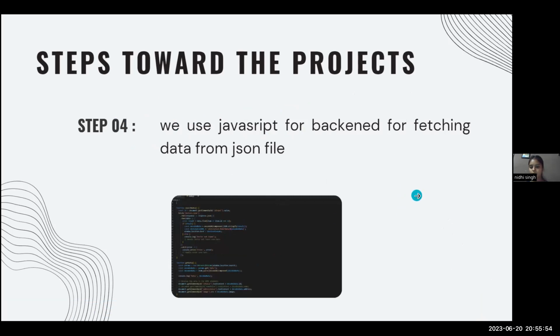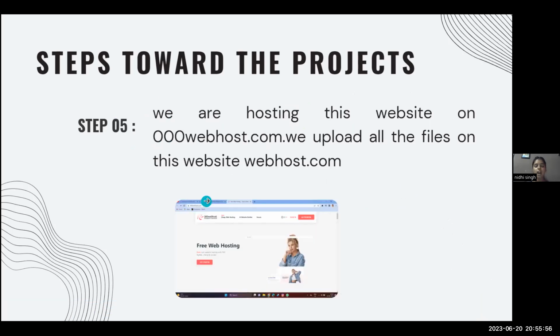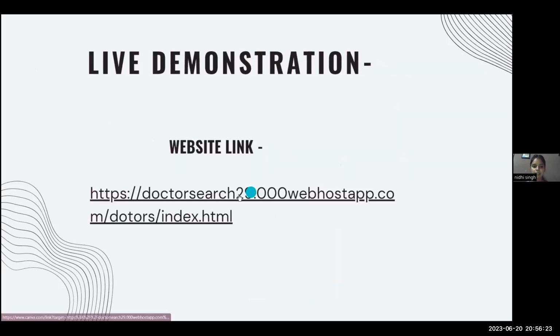Now we move to step five. After creating the front end code and backend code, we connect them, and now we upload all the JS files and front end code to the website 000webhost.com. This is my website link, so I will show you.